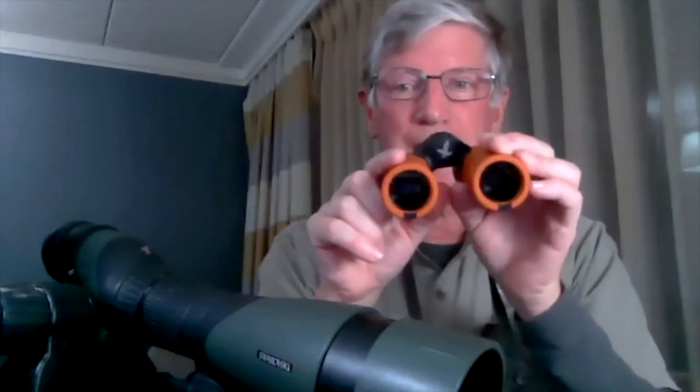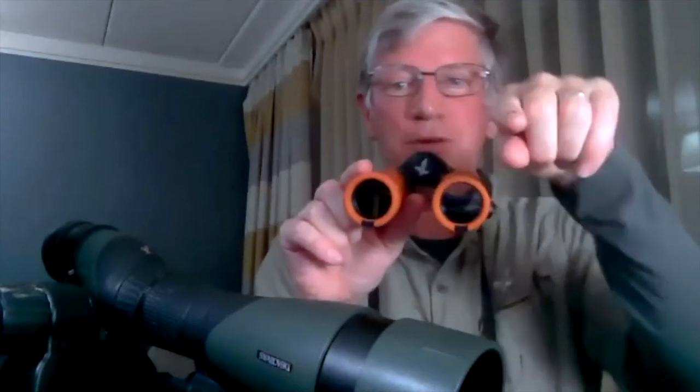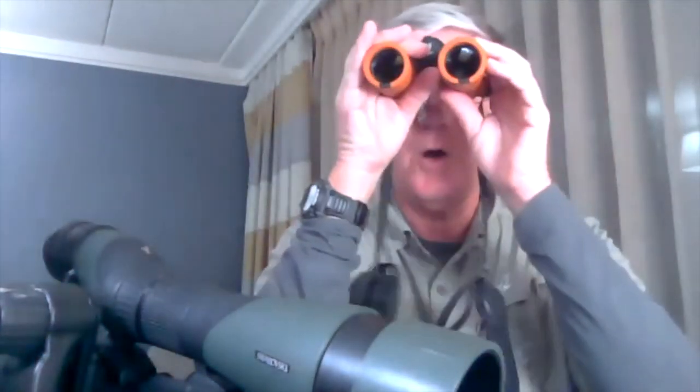Instead of the lenses pointing forward, they're kind of misaligned. We're not chameleons — we can't move our eyes independently of each other. So if both lenses aren't pointing straight at the bird, it's really hard and painful to look through. A lot of times people are doing that, and I give them mine and say, try mine, and they go 'oh wow,' because they're not having to fight them. And they get to see stuff.